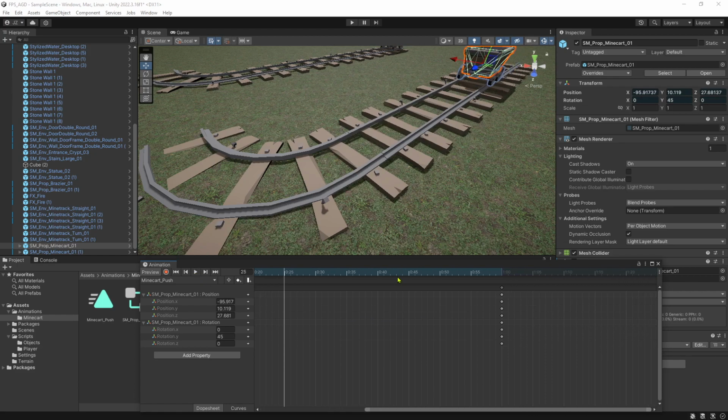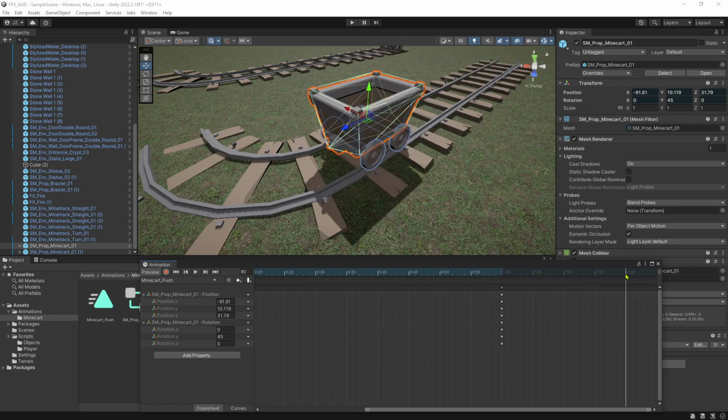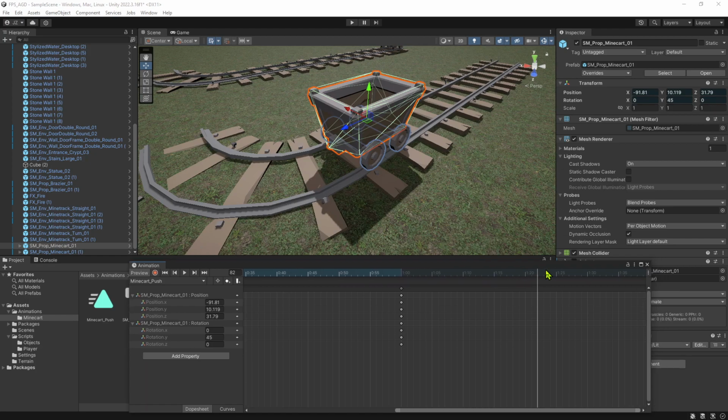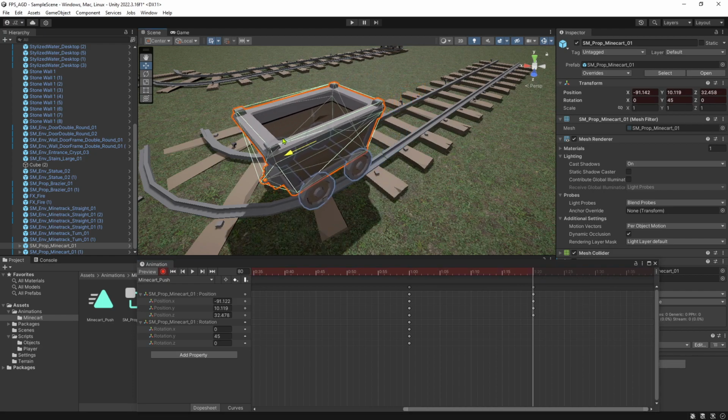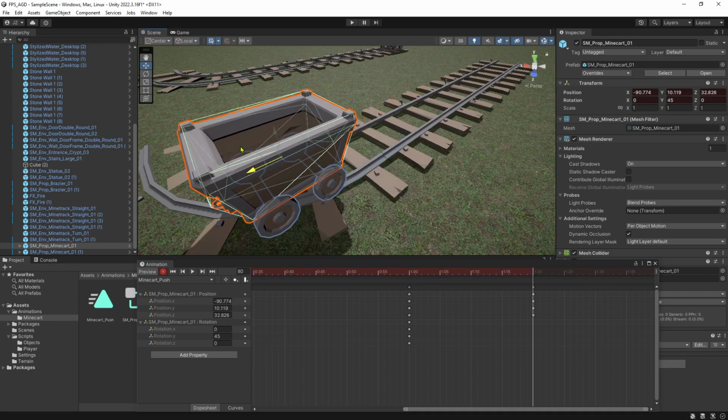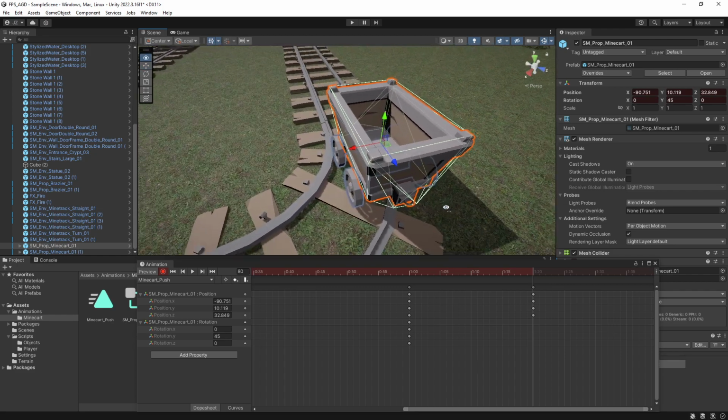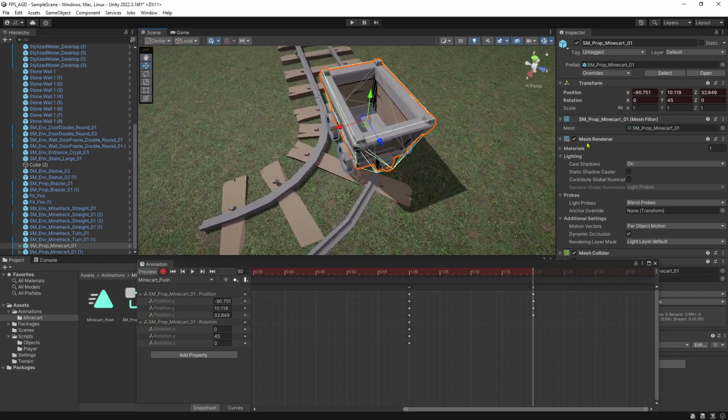Then I could position my time indexer, hit record, and then move it up to where I want to have a new setting.